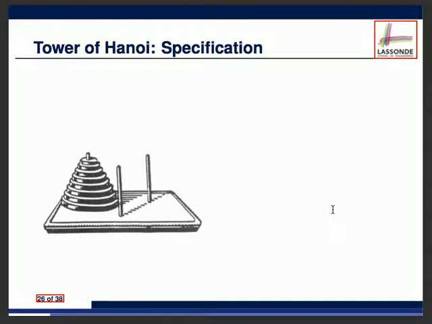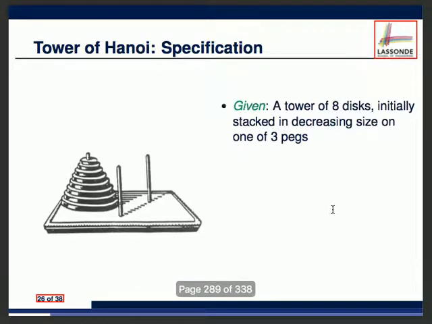Okay, now, any one of you who has not heard about the Tower of Hanoi? Okay, that's good. That's a nice way to ask questions. Okay, good. So now, let's say we got 8 disks. Okay, we got 8 disks over here from smallest to largest. And then we got 3 pegs, 1, 2, and 3. Okay, let's say we got some convention here. For the disks, we say A, B, C, D, E, etc. For pegs, we say 1, 2, and 3. So that's the input you will see in the Java code.